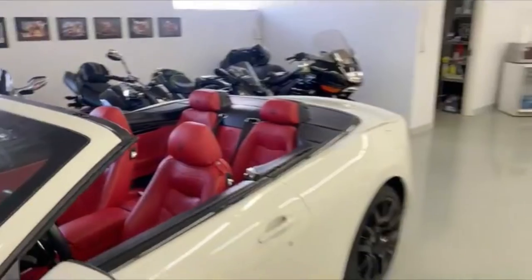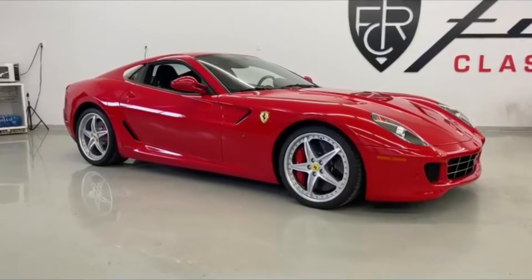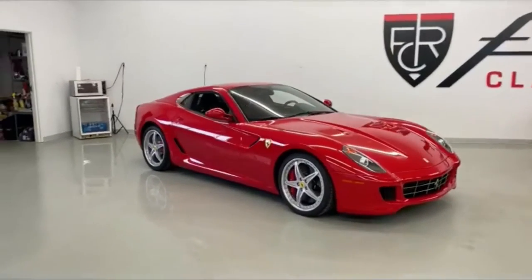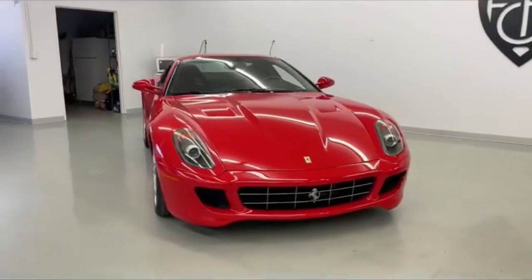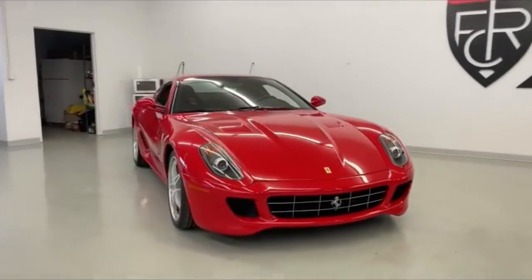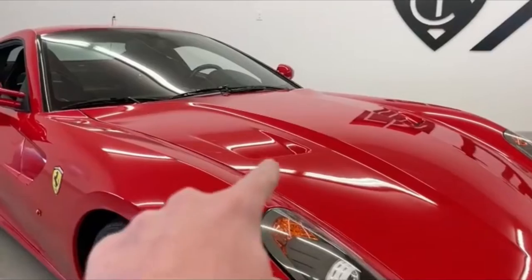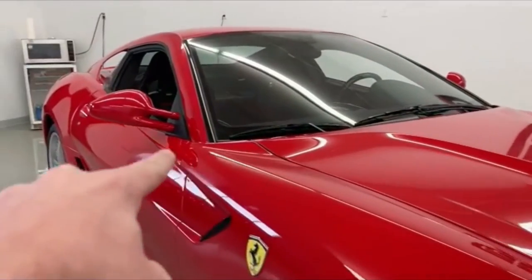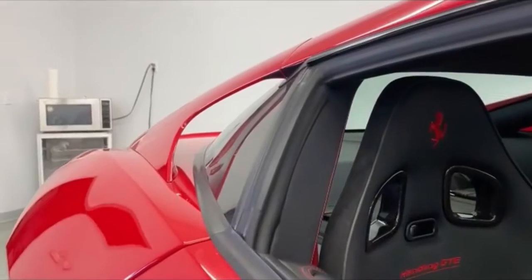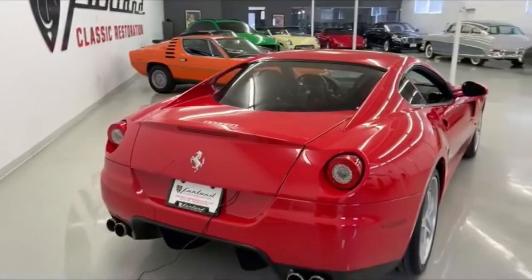From red interiors to red exteriors we'll move over to the 599 GTB. This one does have that GTE handling package as well as a few options throughout. Bill, our head of sales, was showing me last week — this was a model he would have sold new back in the day. He was telling me that this was one of the first cars designed in Ferrari's wind tunnel, and because of it the air is channeled out through the hood vent there, down along the body either through this mirror or down underneath the mirror and then up through that floating pillar there.